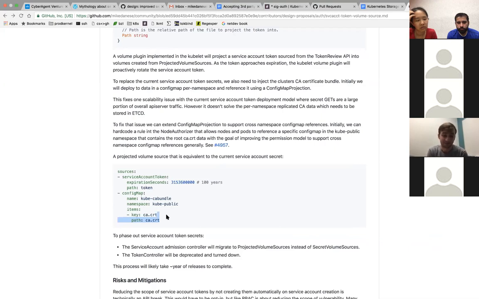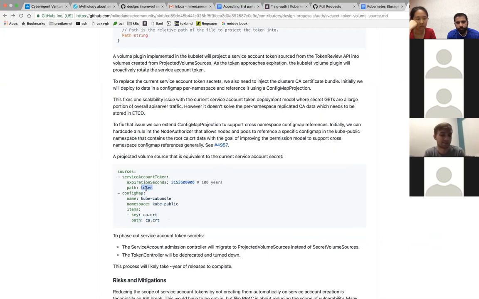And the CA cert isn't confidential. The token is confidential. So that's why we had opted to use the secret initially. But the problem with the secret was that it didn't have the expiration logic built in, and this will.